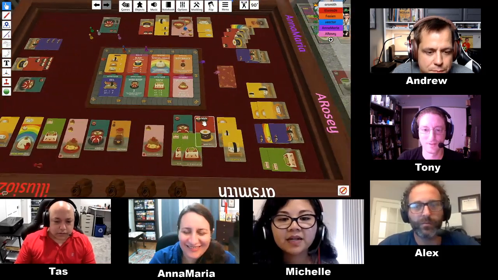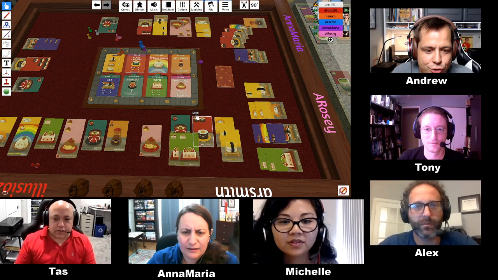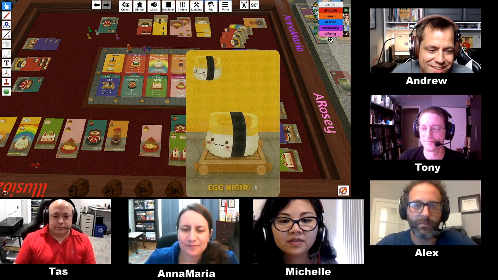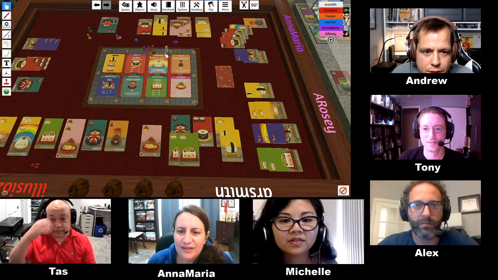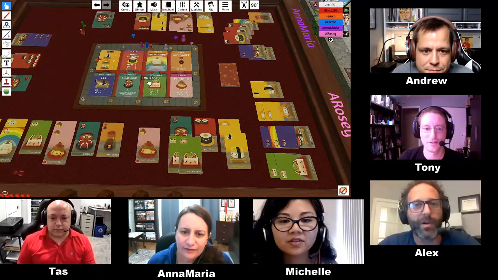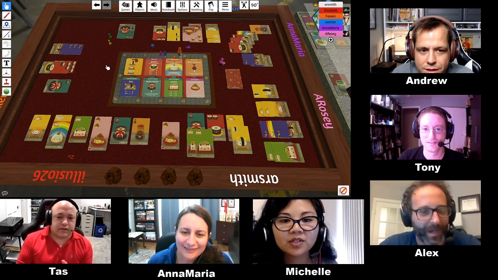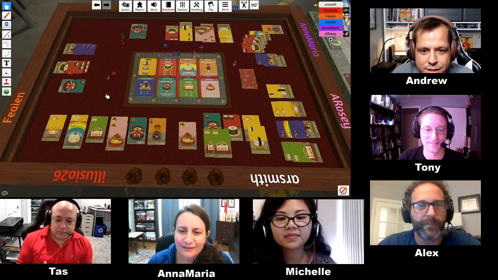I only did Maki scoring so far, so let me do eel. So I got two there, three there, that's seven. What color am I? 11, 12, 13, 14. I've got 14. I have seven more for eel. Tony, you're red. I don't see a red pawn. I think everybody's scoring themselves. I'm scoring myself. Your red pawn is right over here. Oh, right there it is.